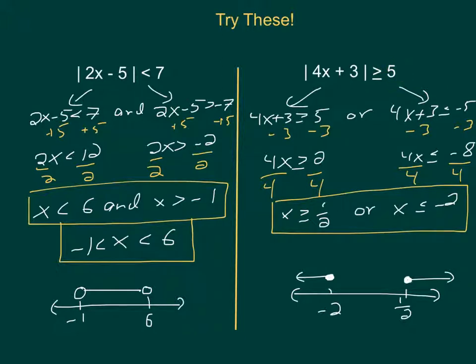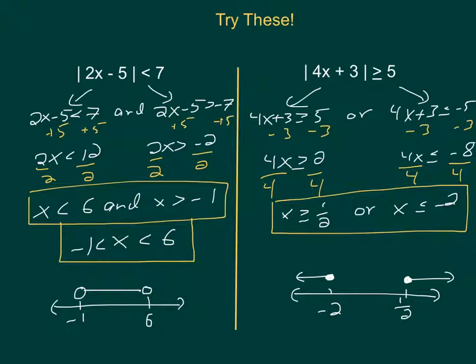And then our next one, absolute value of 4x plus 3 is greater than or equal to 5. So we split them up, drop the absolute value bars, start with 4x plus 3 in both cases. Greater than or equal to 5, flip the sign, less than or equal to negative 5. We started with a greater than. Think about greater than is G, Gore Land, and we have our or.